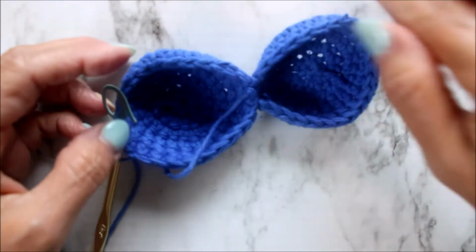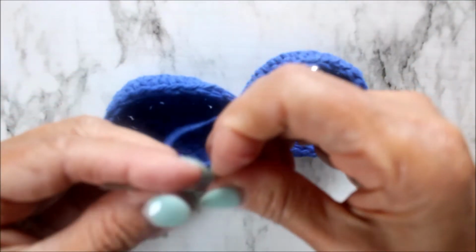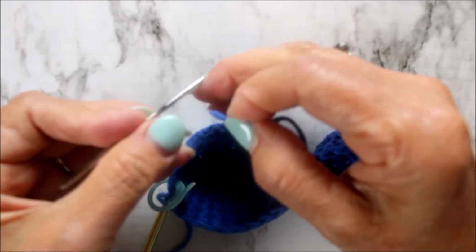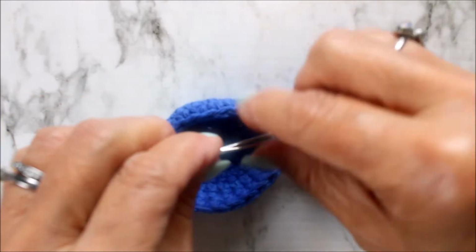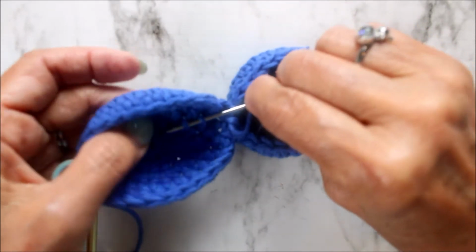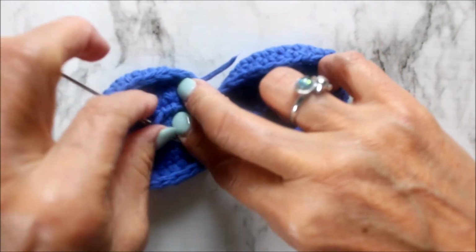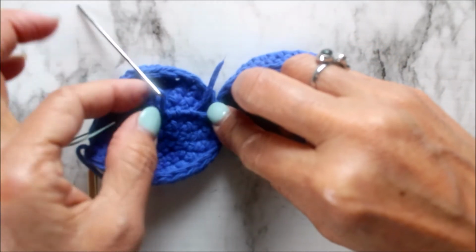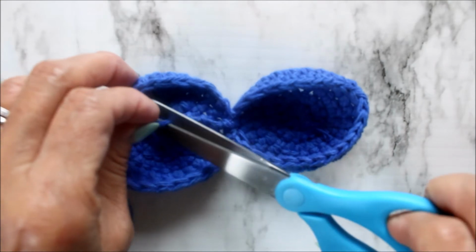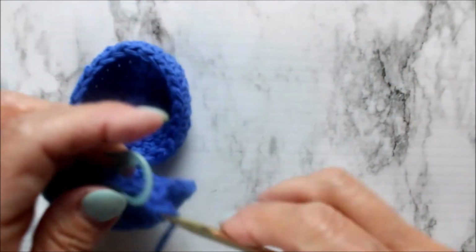Now we're gonna continue doing the rounds, but before that I'm going to hide my tail a little bit better. I mean, what you need to do is just hide it a little bit better so you can cut it. But remember, you already made the knot here, and also this is going to be inside, and you gotta be able to see it, and it's pretty secure already. Okay, so let's continue our rounds.